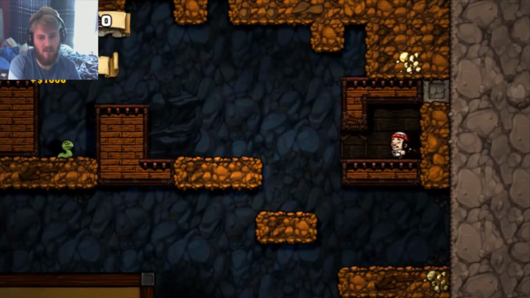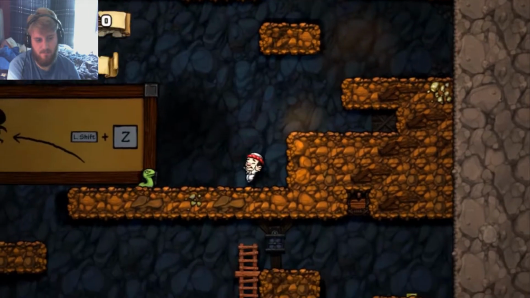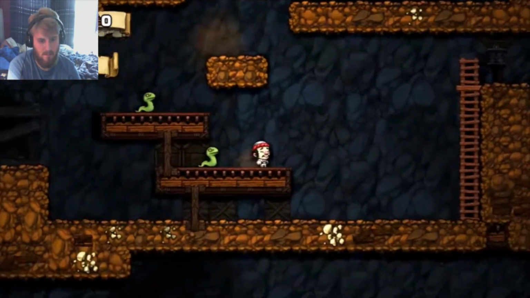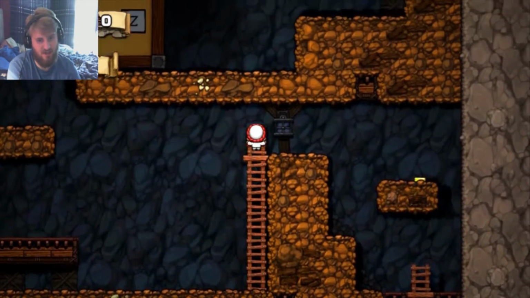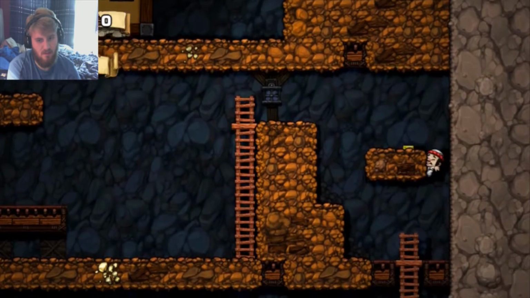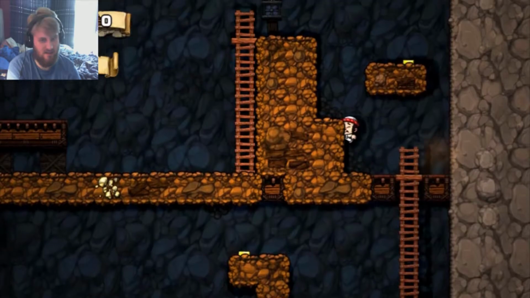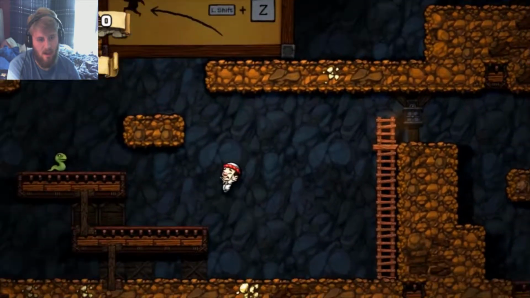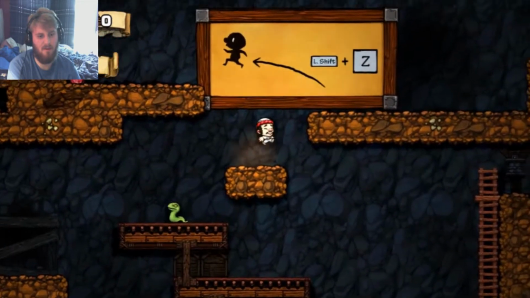Huh. Nice. I feel so slow. Okay, jump. Left shift. Okay, so shift is to run. This is a weird button layout. Can I change the button layout? Okay, nope. Nope. I don't like the run button being right next to the jump. Oh, no. Okay. Nope. Okay.